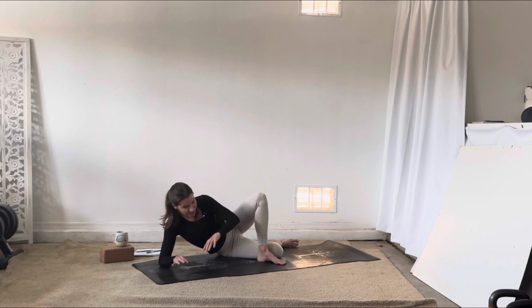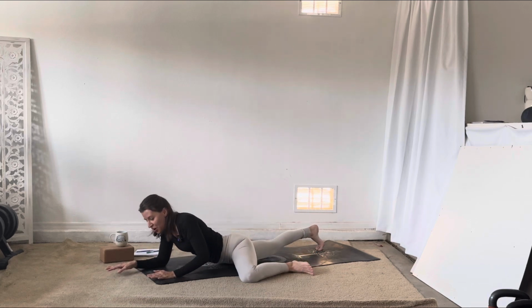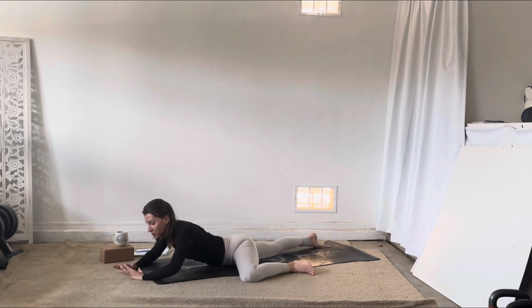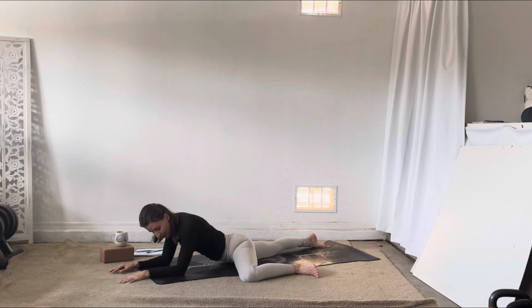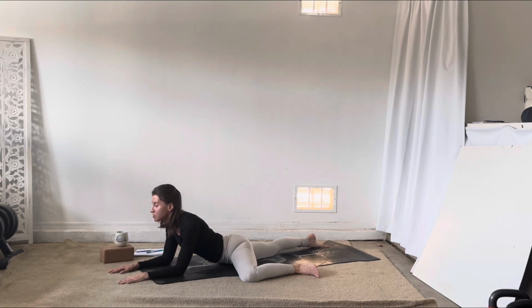Return through center. Bring that knee out to the side, frog pose. Stay up on your forearms if that is possible for you. If you're coming back down onto your forehead, that's all right. Let's add our cat-cows here. So tuck that tail under. Close the gap between your pelvis and your mat. Pull your chest forward. Press the inner thigh down.